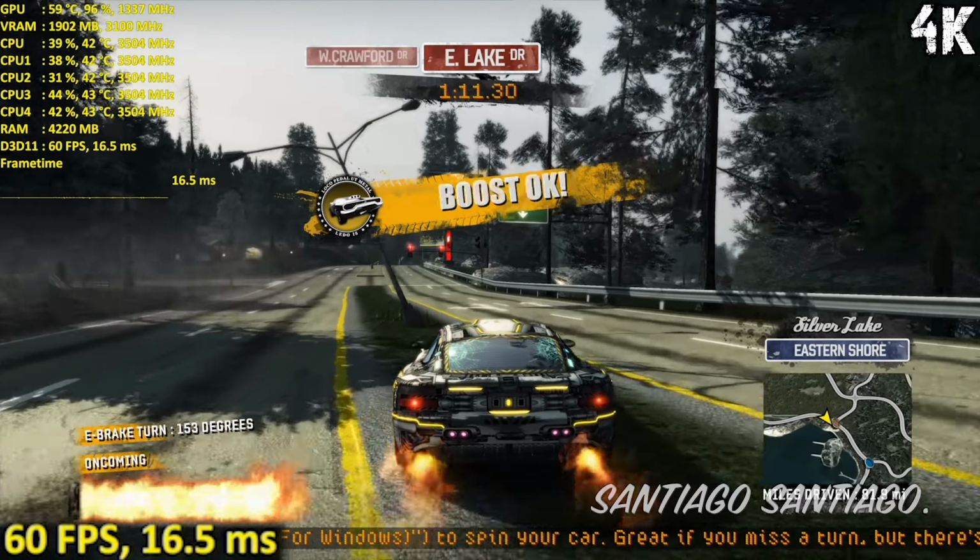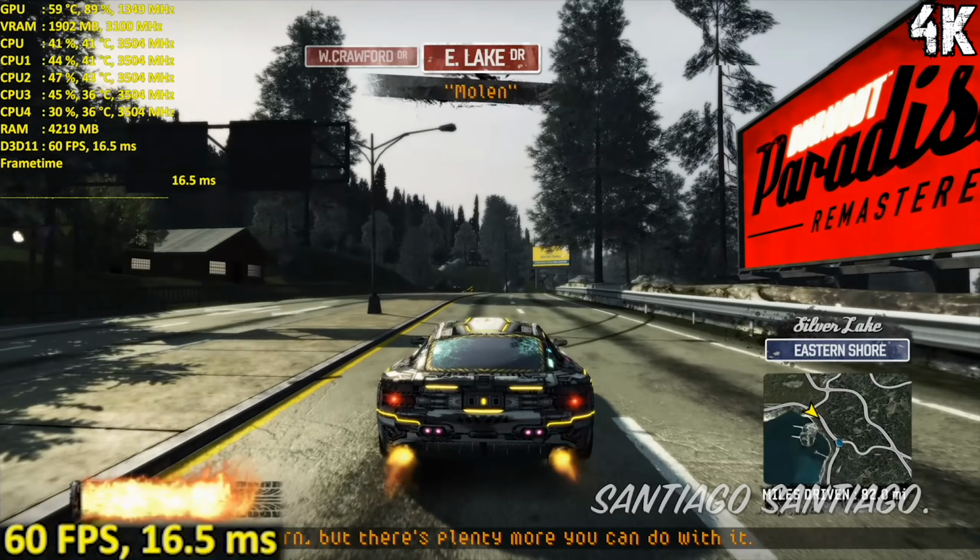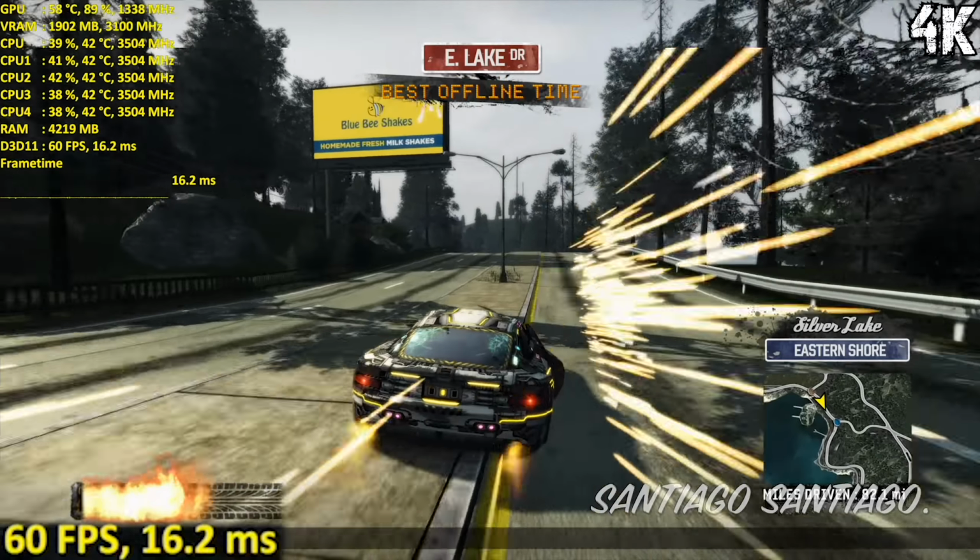Hit the e-brake to spin your car. Great if you miss a turn, but there's plenty more you can do with it.